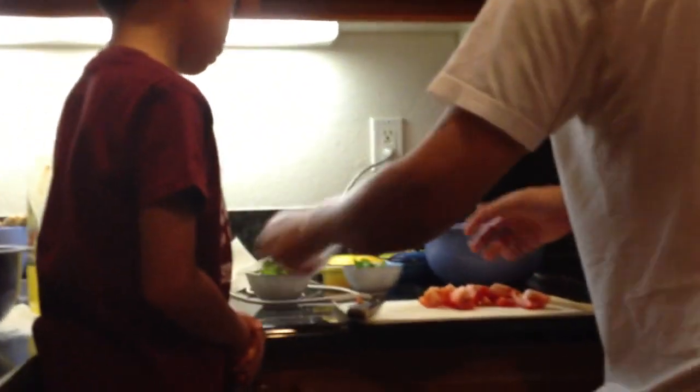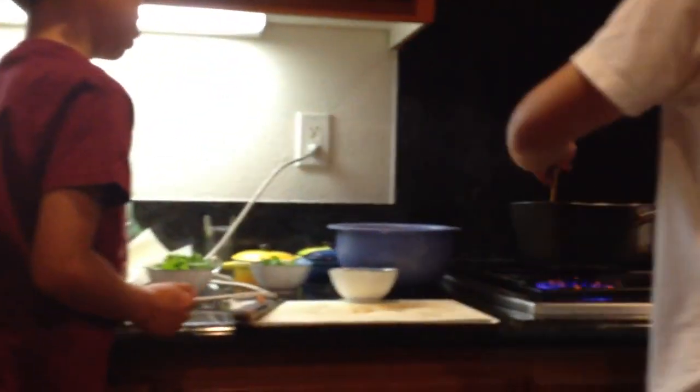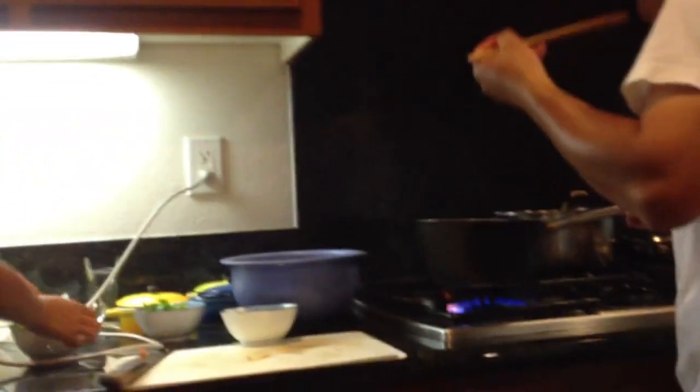And we have some pineapples right here for JoJo's liking. Tomatoes right there. We got some fish sauce — oh, fish sauce! Fish sauce to spice up the flavor. Now we can put the pineapples and the tomatoes. The pineapples are low in sodium and very high in B1, they have a lot of vitamins. I think this is very healthy for this little young man right here.